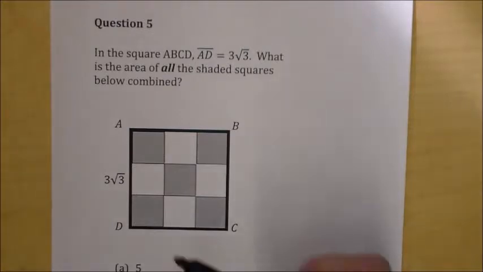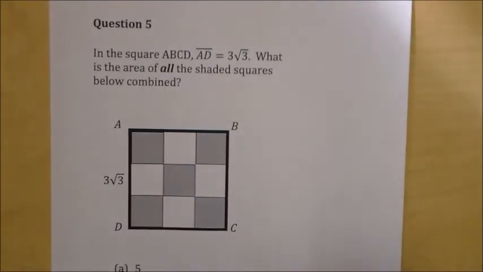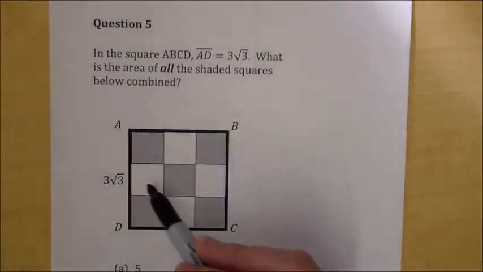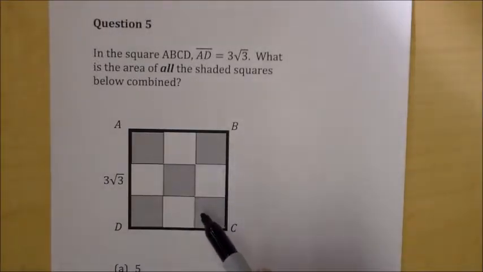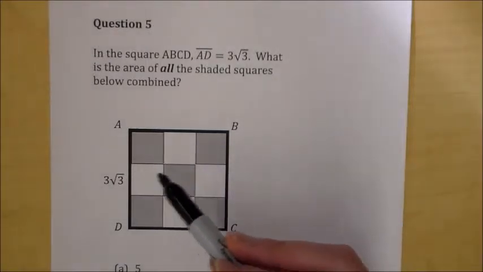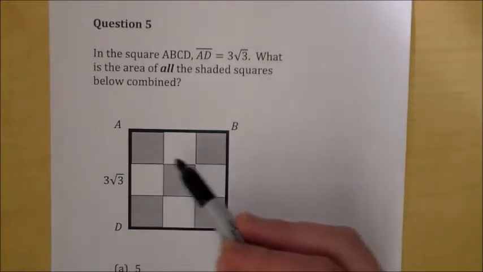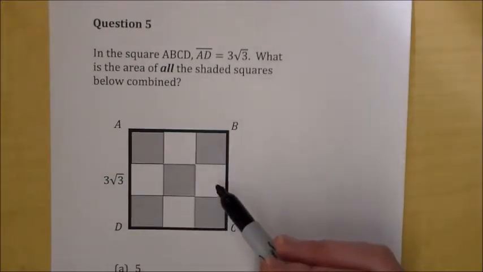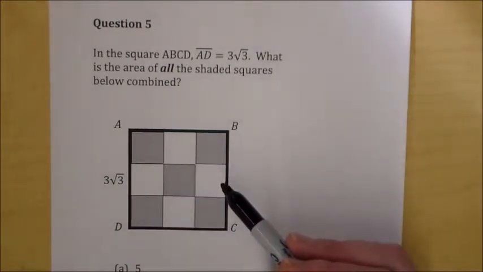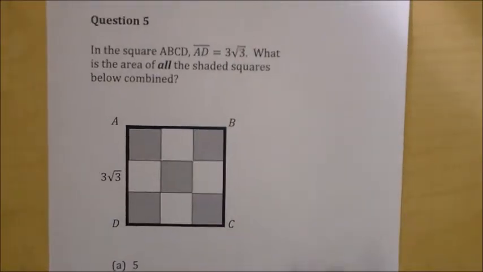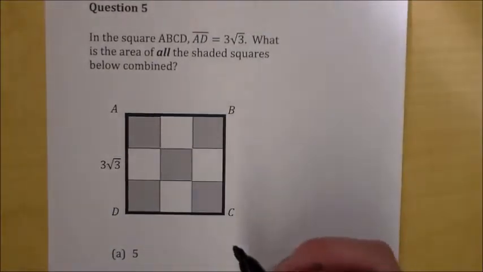That was fun. Okay, here we can get the area of the entire square and multiply it by 5/9, right? Because we have 1, 2, 3, 4, 5, 6, 7, 8, 9 equal subsquares. So if we take the big area of the whole square and multiply it by 5/9, then we will have the area of all the shaded parts. It'll be awesome. It'll be amazing. Work with me. We're going to do this.